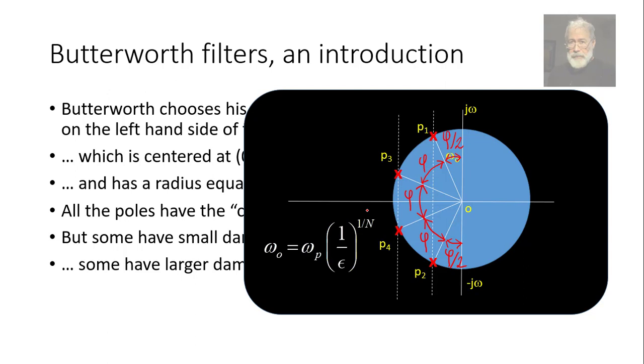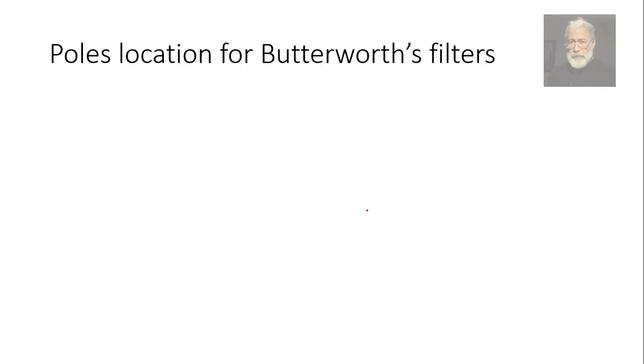The small difference depends on epsilon, and epsilon depends on A max. Who was A max? Remember the previous video? A max was the maximum tolerated variation of the attenuation of the transfer function in the passband. That was A max, 1.5, 1 decibels, 2 decibels, 2.5, 3 decibels. Depending on that, when you tolerate, you get a different epsilon, and with epsilon and n, which is the number of poles of the filter, you get the relationship between the corner frequency omega naught and the edge of the passband omega p. In this course, we will assume they are the same.